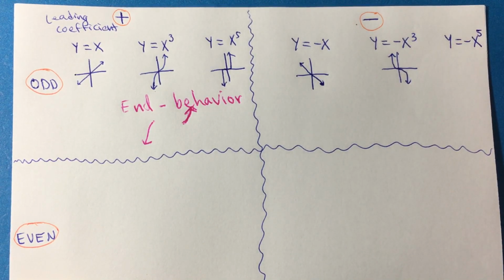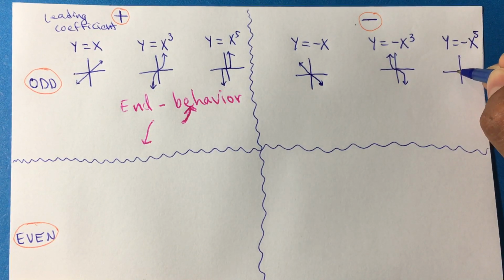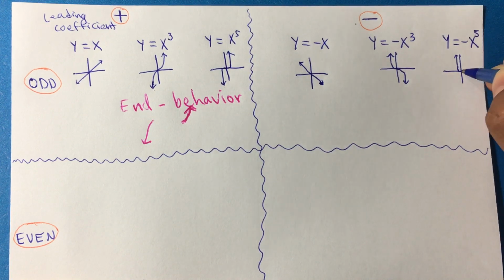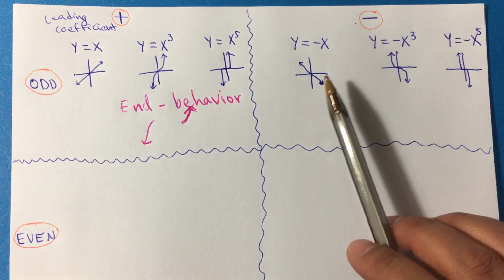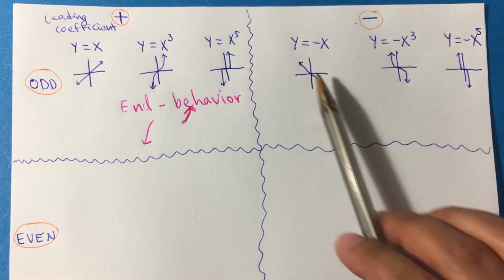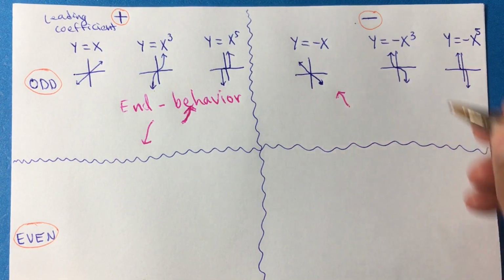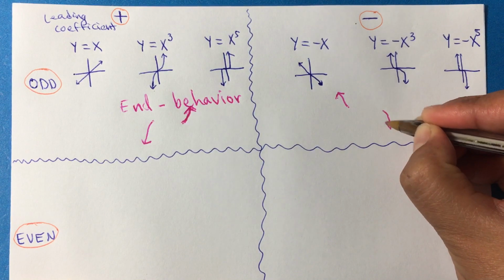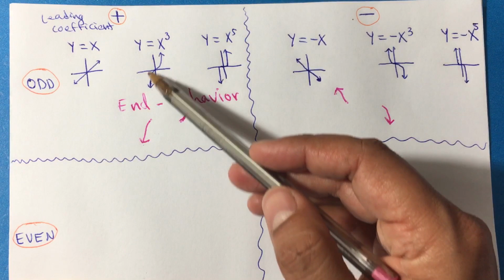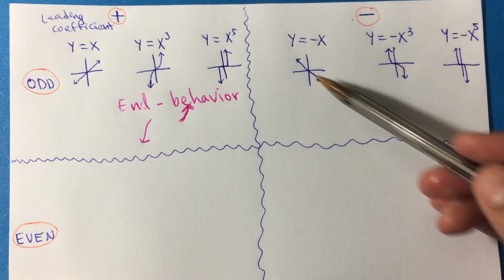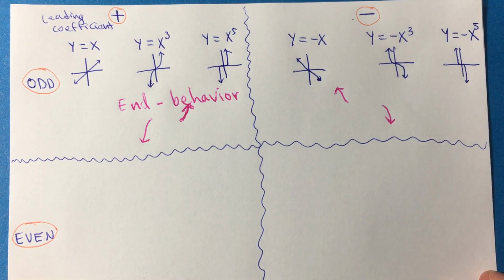And y equals negative x to the 5th power is the same, but we learned that in here it's a little flat and then it shoots sooner. Okay, so again in here, one is up and one is down, but it's the other way around. On the left, it goes up, and on the right, it goes down. So opposite of this one, okay? Positive slope and negative slope. Between any 2 points, there will be a negative slope.